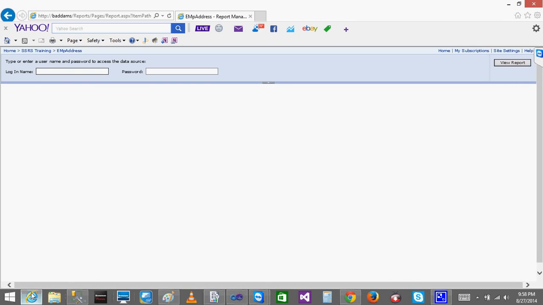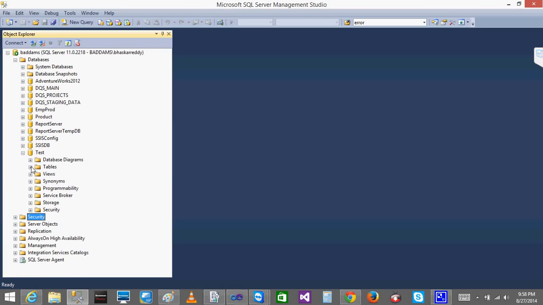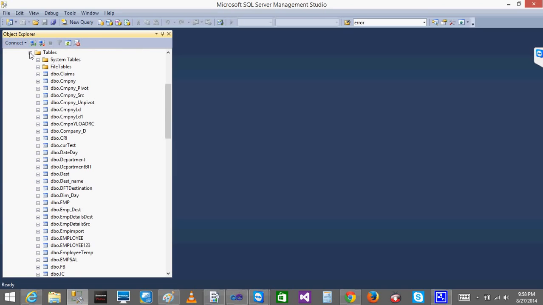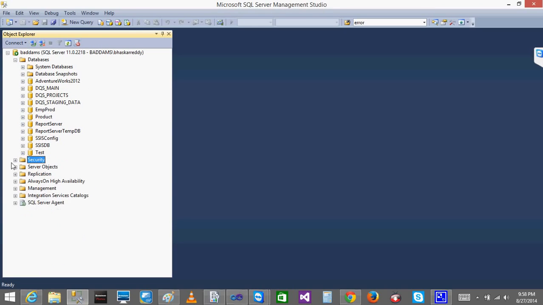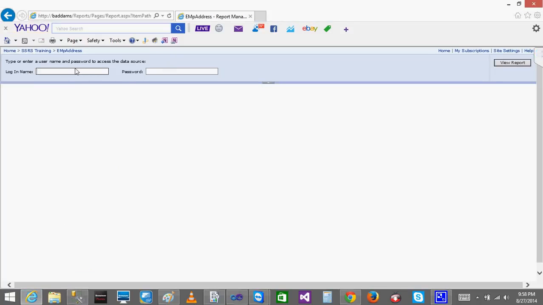It's asking because I have created multiple security settings on this, so that might be the issue. It is asking me for that user ID and password. Control C, go here, Control V, done.